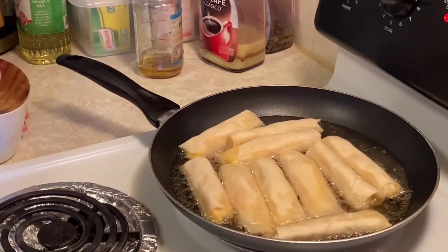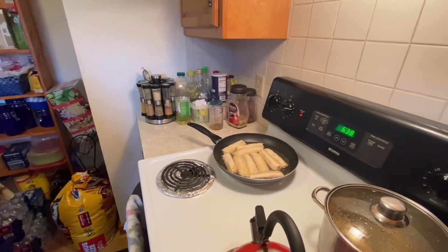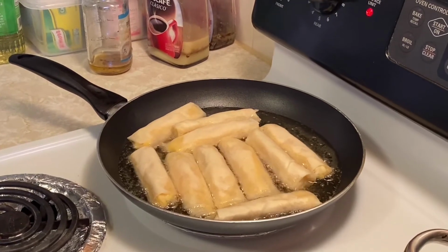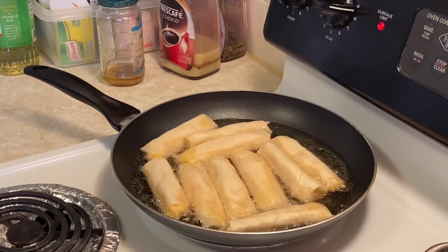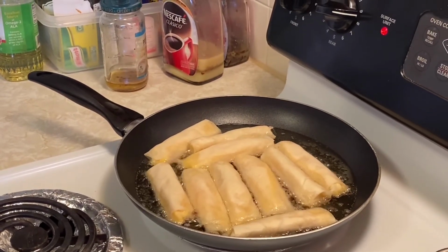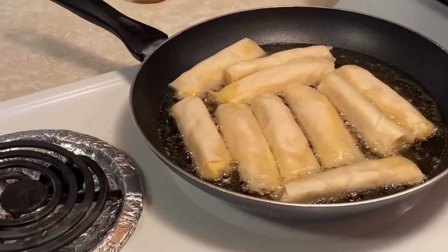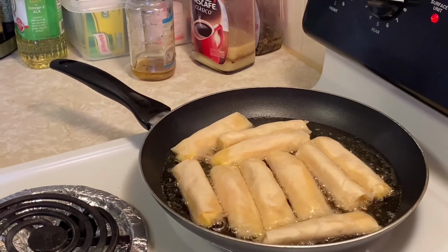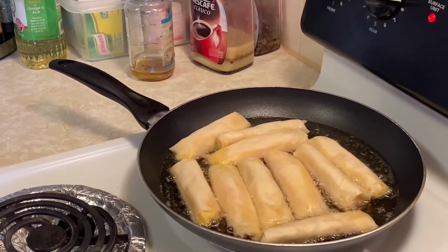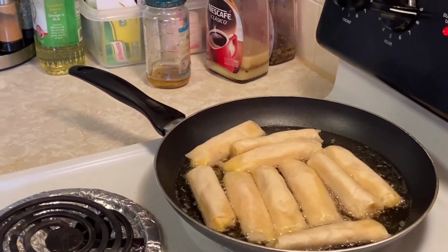Then, pagka mag-turn brown na siya, uy, wala na? Wala na yung sugar? Ano ba yan? Wala na yung sugar. Bibili muna tayo sa tindahan ng sugar. Naubusan na ng sugar. Ano ba yan? Okay, I'm back. Nakabili na ako ng sugar.